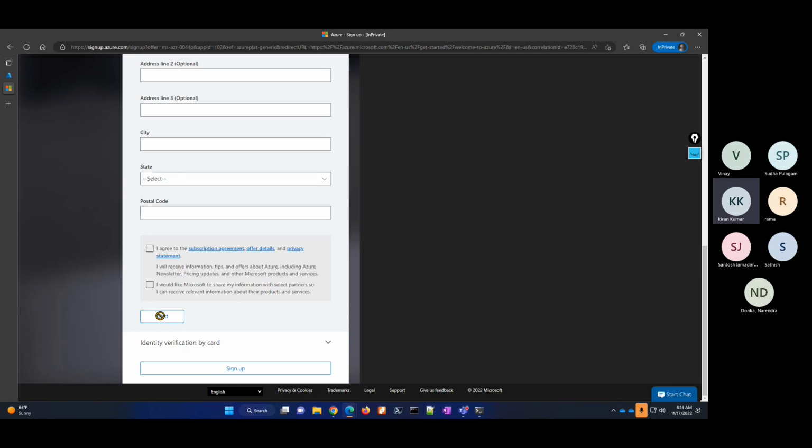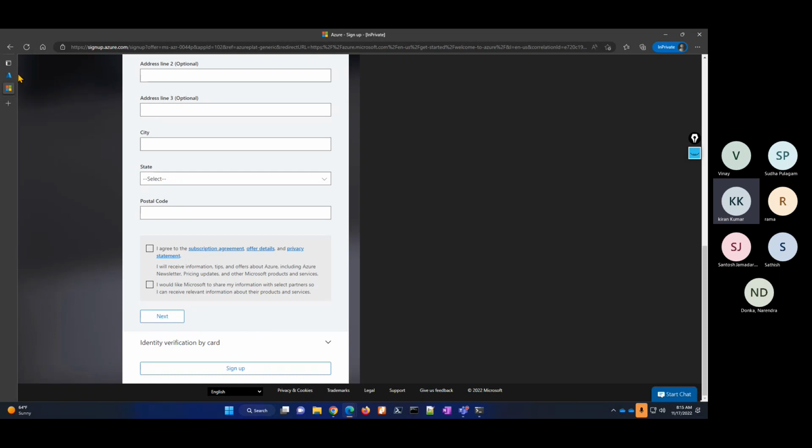Once you provide your credit card details, you will get one OTP related to your credit card for validation. 1 rupee will be debited from your credit card. Only after validation is completed, your free trial subscription is completed. Then click on continue or sign up below, something like that. You can click on that. Automatically it will take 5 to 10 minutes, guys. You have to wait 5 to 10 minutes.